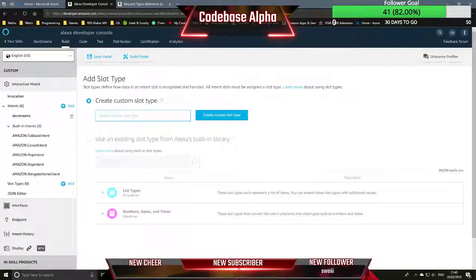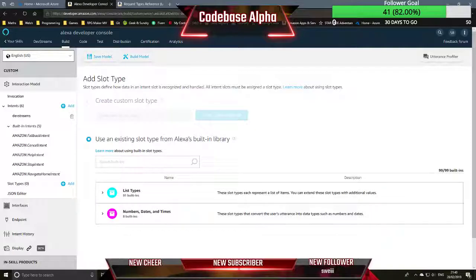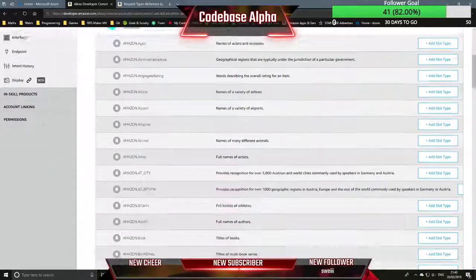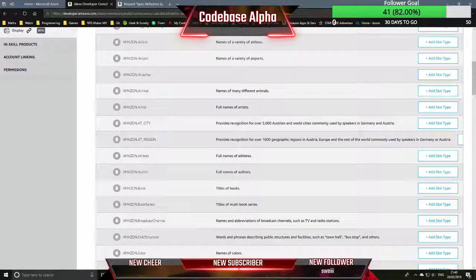So we'll add a slot, and you can see there's a whole bunch of built-in types of slots here. If we open this up, there's famous actors and actresses, so none of them are going to be streamers. There's geographical regions of the US, airlines, airports, animals, artists, cities, Austrian cities.